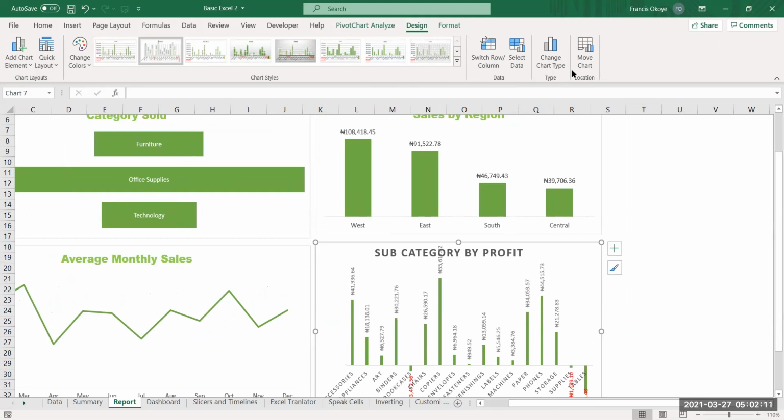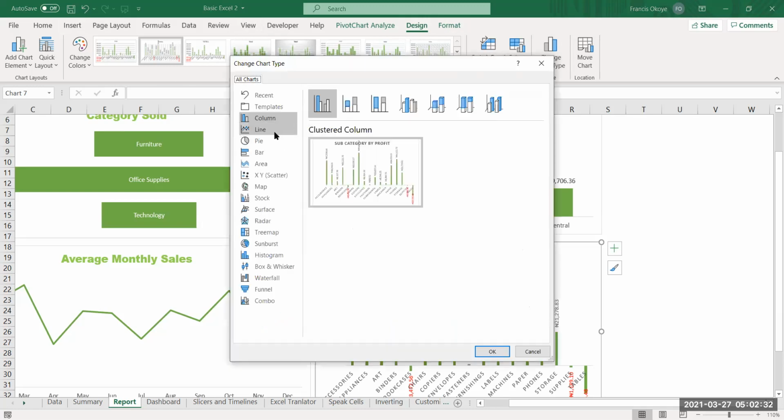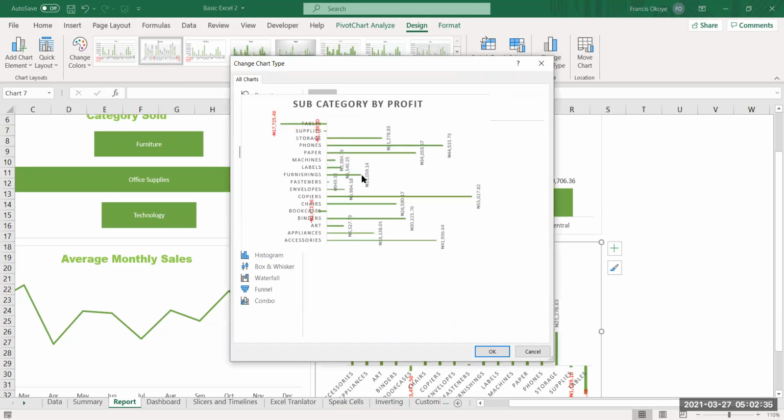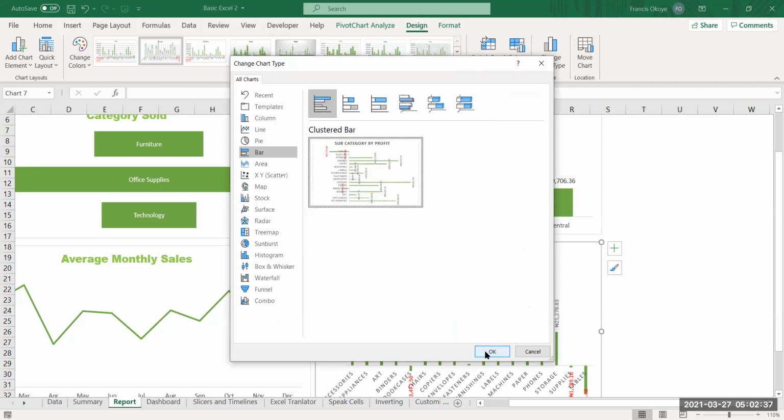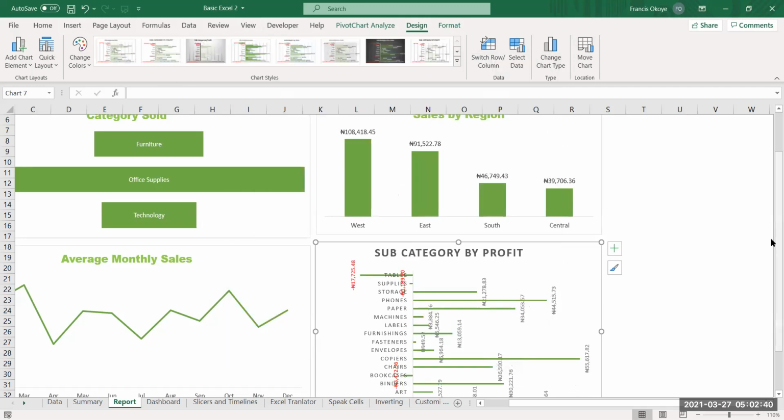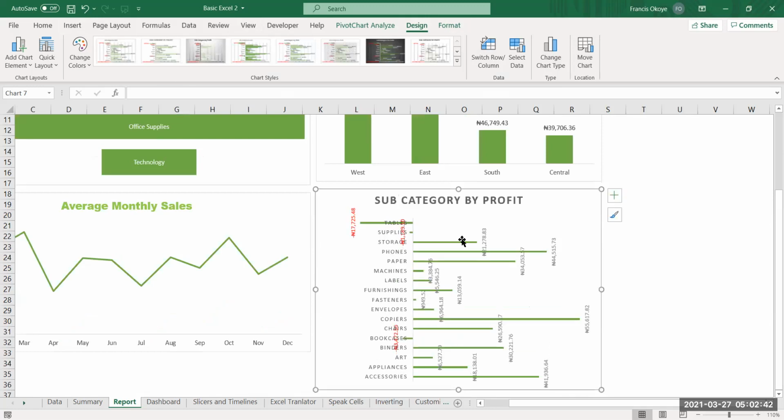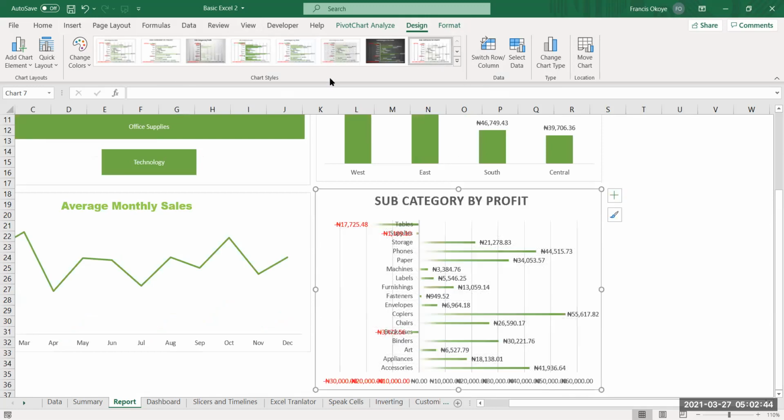I can't see the chairs. I can't see any chairs there. Chairs are around here. Look at it here. Okay, that is 26,590. So you see why this column chart for this type of data may not be so good. So rather, what do we prefer to use? You use your bar charts. Is it not? You see, with a bar chart, we arrange this much better. Can you see this?